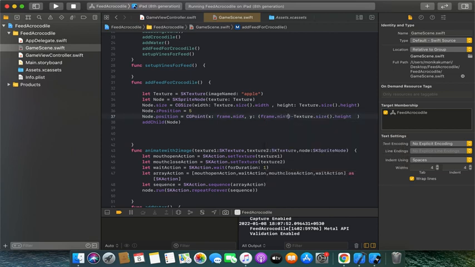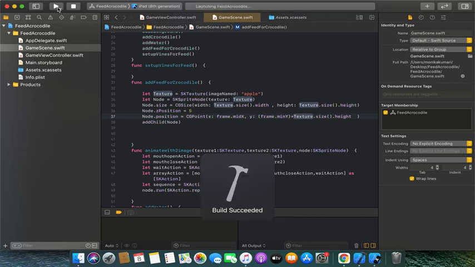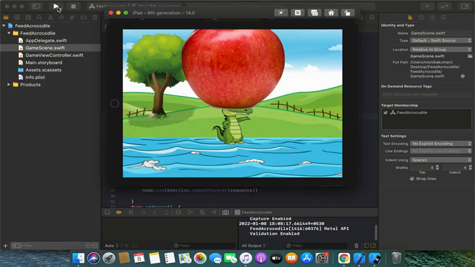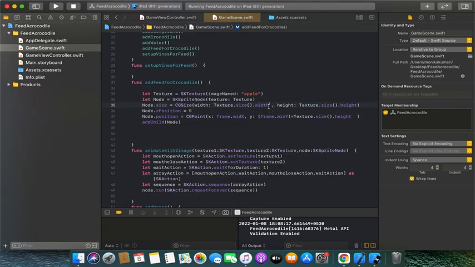Min of the y on the top, and from the top it should add a texture height. Run the code. Yes. Now I should adjust the width and height.